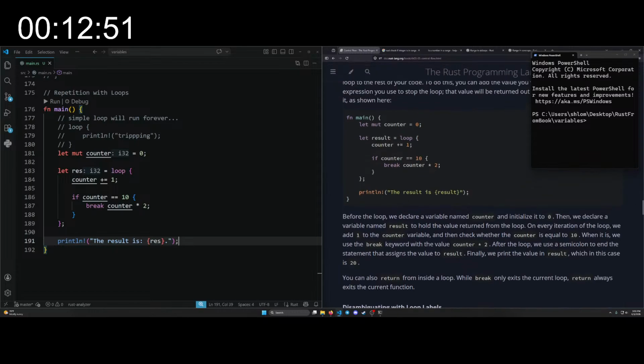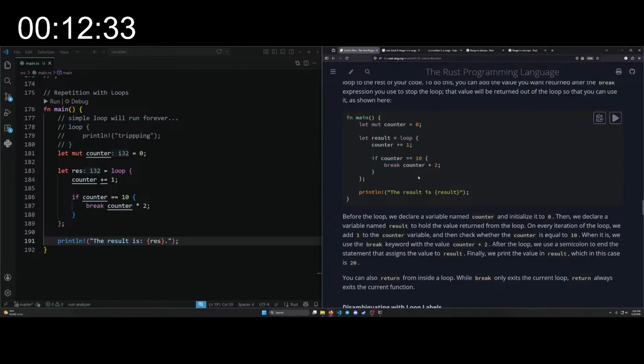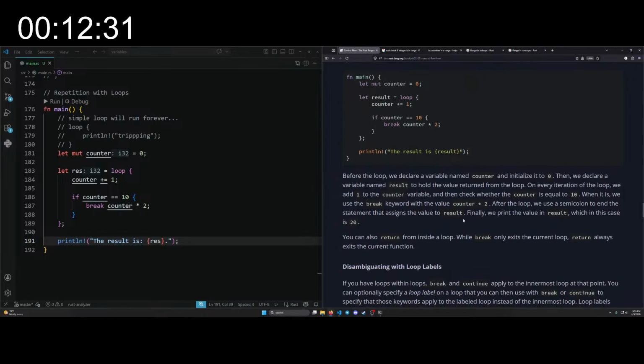Before the loop, we declare the variable counter. Then we declare a variable named result. All right, so result, well, I guess, takes ownership of the entire loop. But we're not at ownership yet, so we don't know that yet. It adds 1, and then checks if the counter is equal to 10.